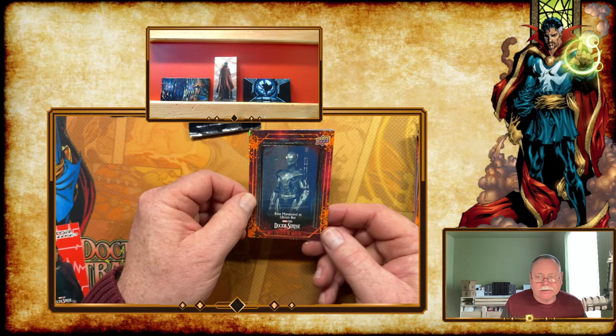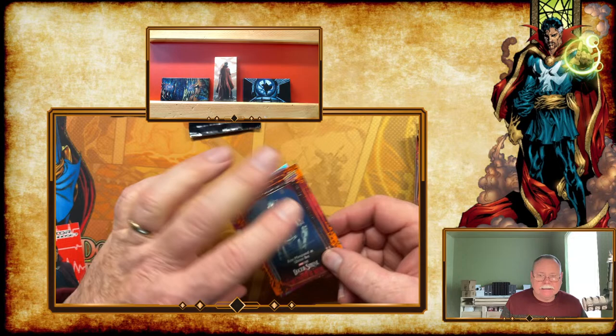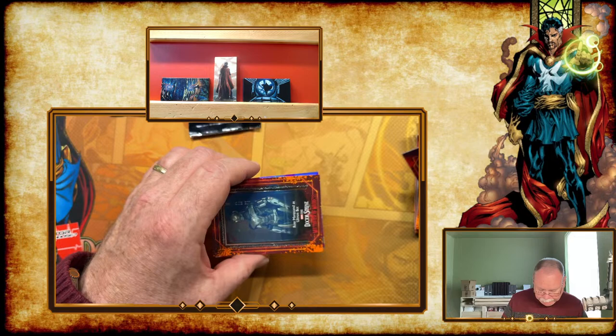All right, there's something pretty shiny back there. It's got some shiny to it. And then the red card is the one we just saw. So we got the red parallel of the fight at Carmitage with Rintra. All right, let's see what this shiny card is.